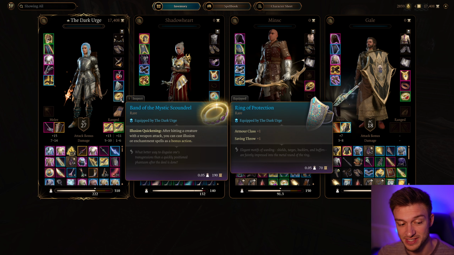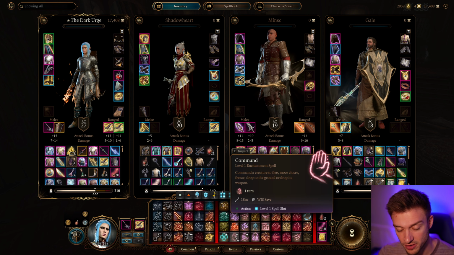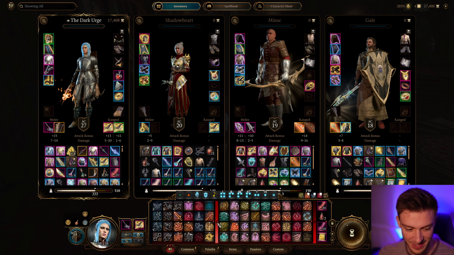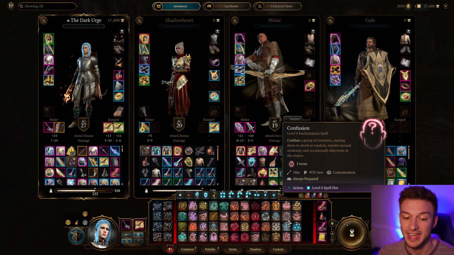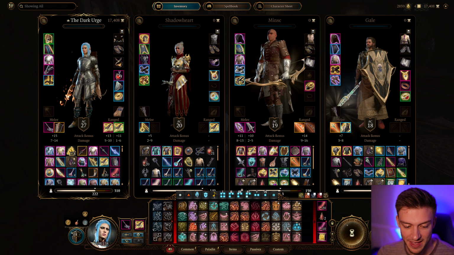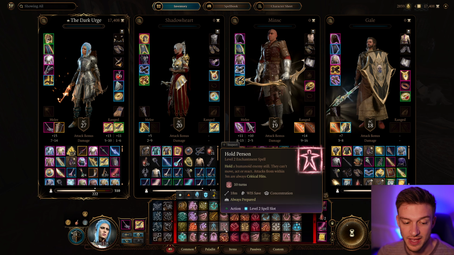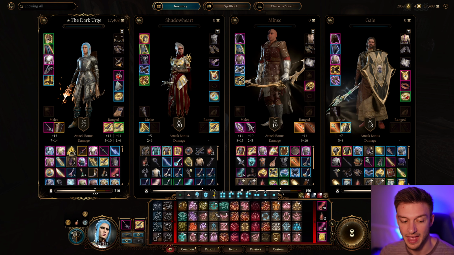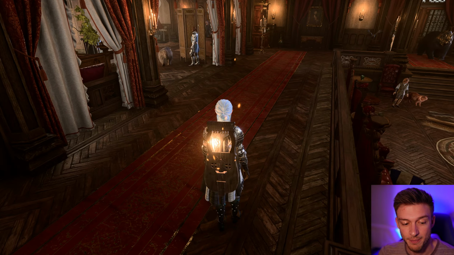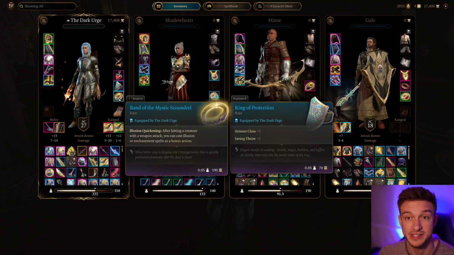And then with the Band of the Mystic Scoundrel, you can cast an enchantment or an illusion spell as a bonus action. So, enchantment spells: Command, Tasha's Hideous Laughter, Hold Person, Confusion; Fear, an illusion spell; Hold Monster, an enchantment spell; and then Greater Invisibility, an illusion spell. So we've got our choice of Fear, Confusion, Greater Invisibility, Hold Monster, Hold Person, Command, and Tasha's Hideous Laughter. And all of these can be cast as a bonus action with a really high spell save DC, making it extremely powerful. So these two items go together extremely well. You can get this in Act 3, don't miss it.